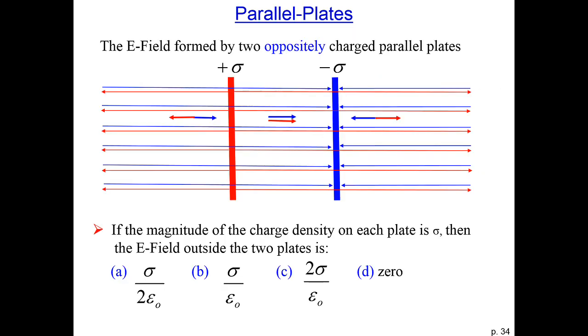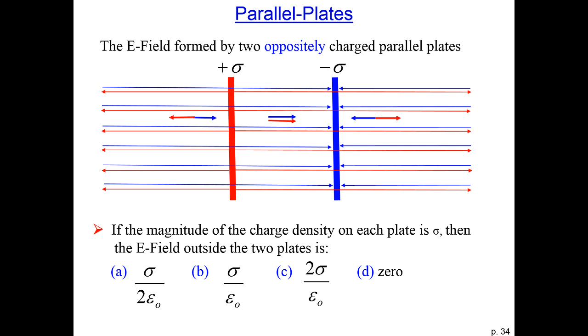So now we want to apply this to multiple plates. So if we have 2 charged plates, both plates generate an electric field, and the strength of the electric field at a given point is the sum of the fields generated by the 2 plates. The trick here is you have to figure out which direction your field is pointing, because it could point either way. So here we have one positive plate to the left and a negative plate to the right, and they both have the same charge density called sigma, although one is negative and one is positive. So what is the field in the middle?